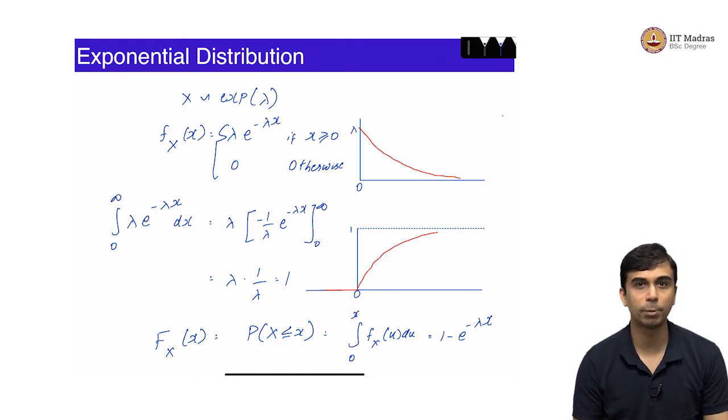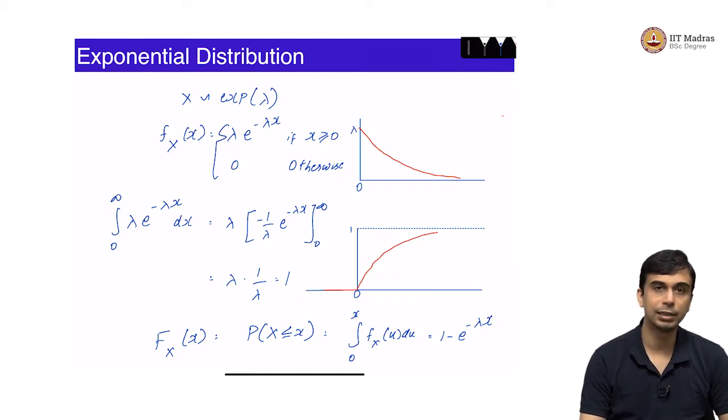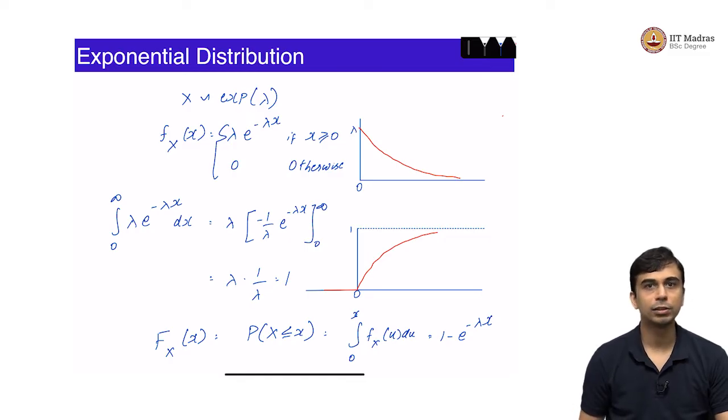So, this is a basic property of the CDF and this indeed satisfies that. So, why am I saying the exponential random variable is similar to the geometric random variable? Because it has very similar properties and it is also used for modeling a very similar object. You saw that the geometric random variable is very useful for modeling the number of tries before you succeed. That was the most standard way you would arrive at a geometric random variable. Similarly, the most common use for the exponential random variable is also time till failure.